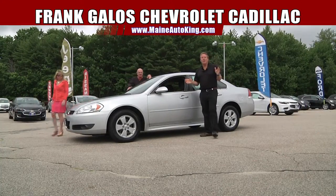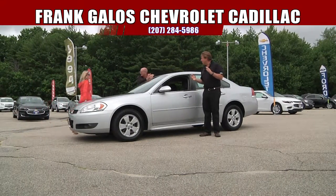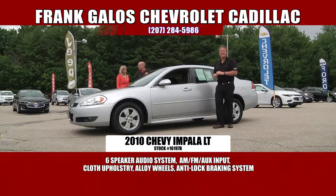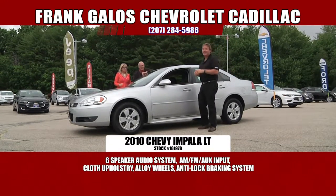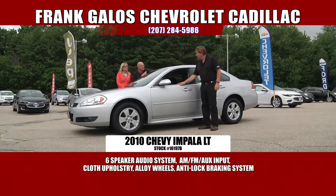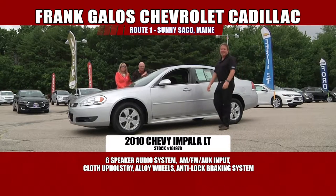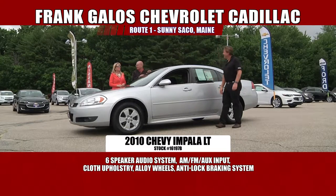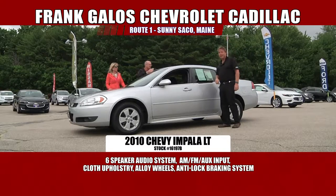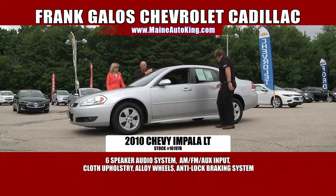We're looking to save a lot of money. I'm going to start off with this one — it's a beautiful 2010 Chevrolet Impala LT. It's a luxury touring model. You're going to save a ton of money on this one, folks. LT — what's that stand for? Luxury touring. 30 miles a gallon in a full-size vehicle. This really is Chevrolet's top-notch automobile.